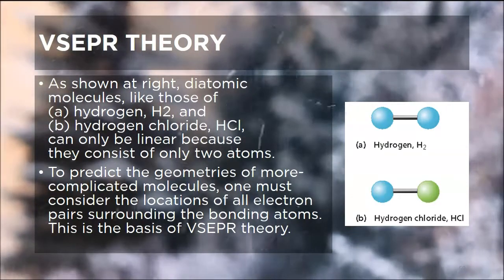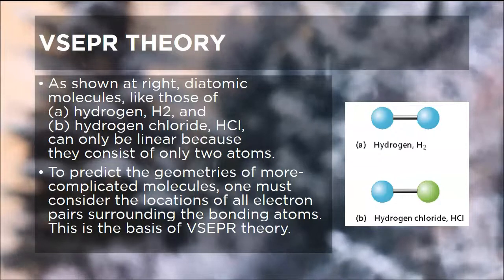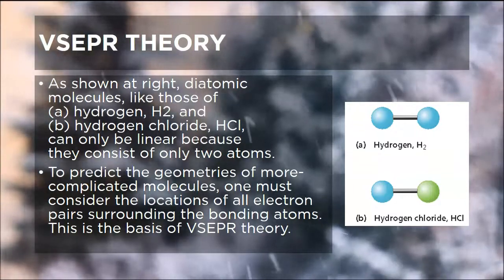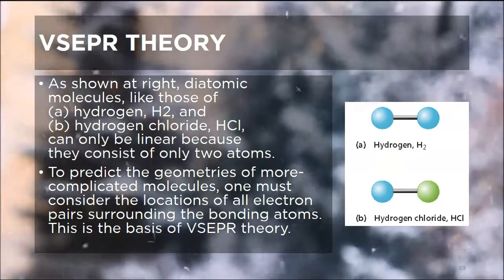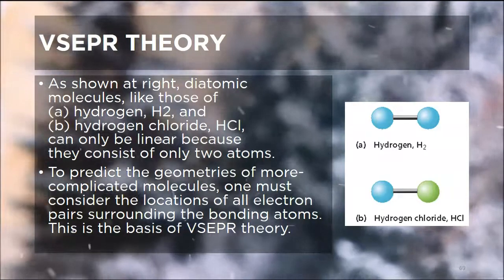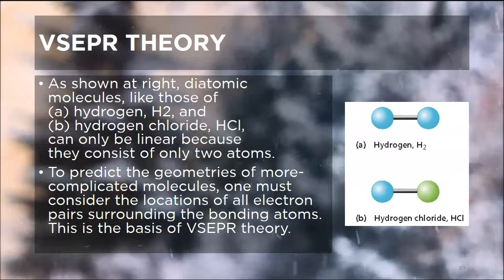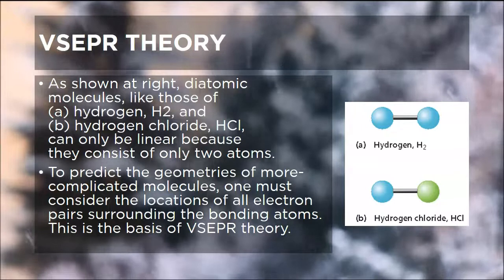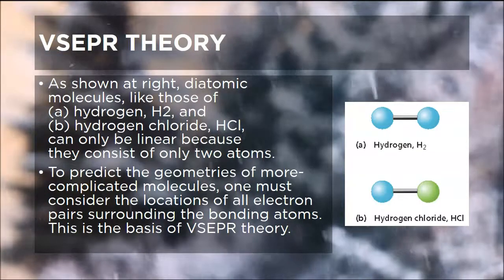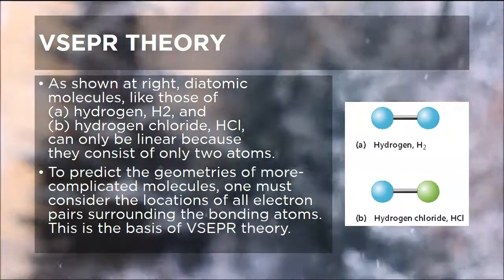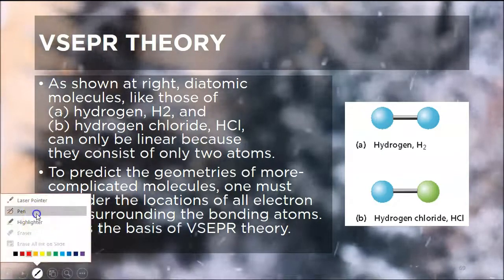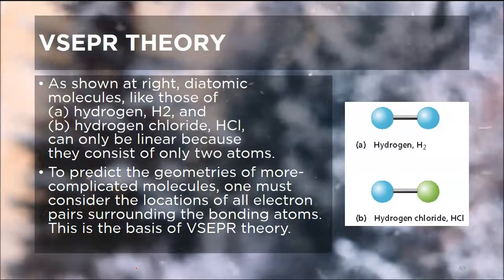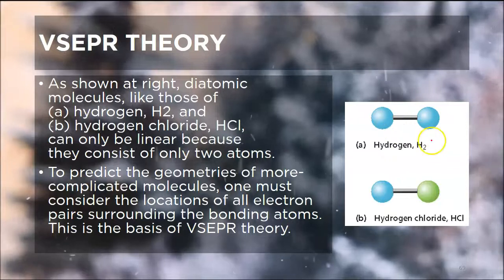The difference between these, though, is that notice hydrogen, if we were playing tug of war, you've got two equally matched challengers. They're going to pull on the bond equally. They're going to share those electrons very equally. Remember, we talked about ionic versus covalent. This would be a non-polar covalent bond. I'm going to write that out to remind us. This is going to be non-polar.